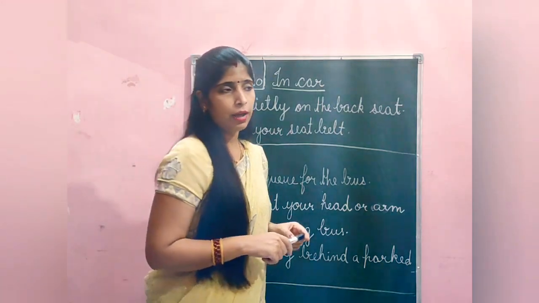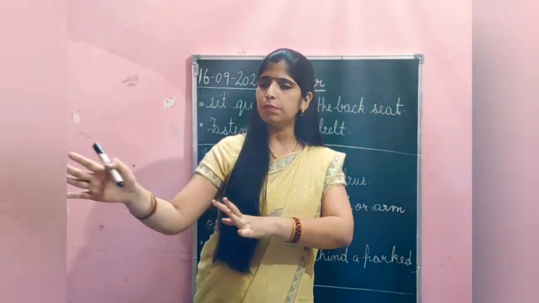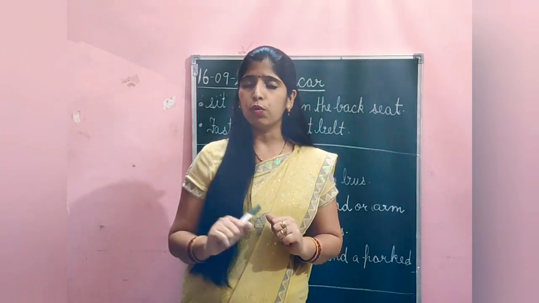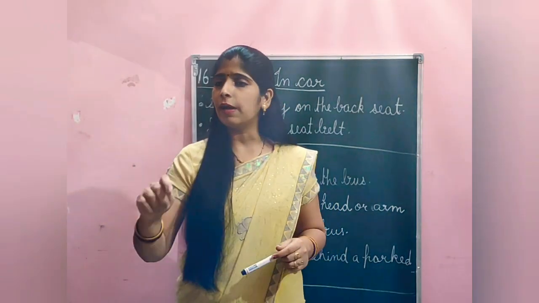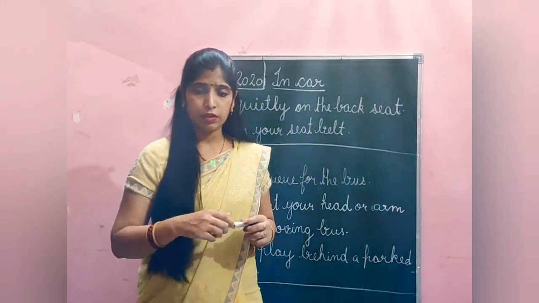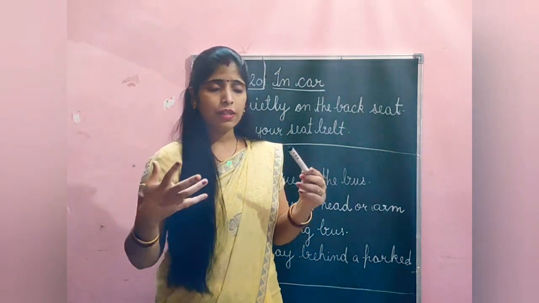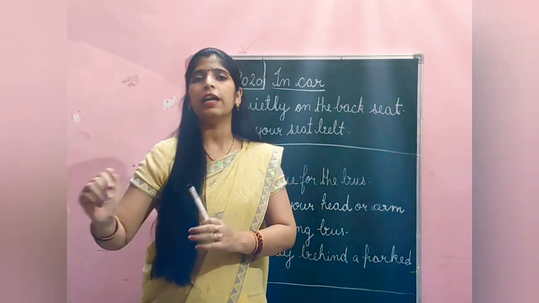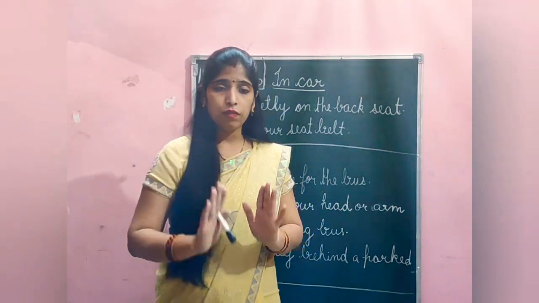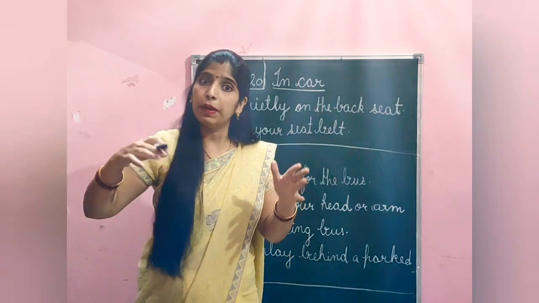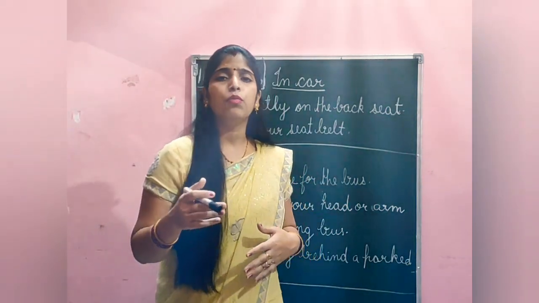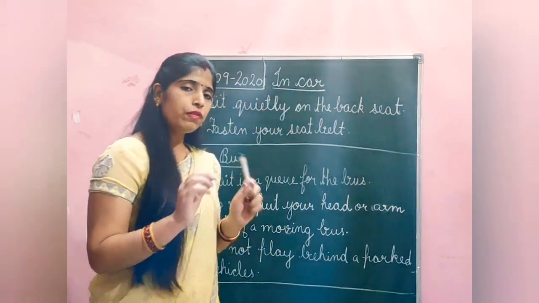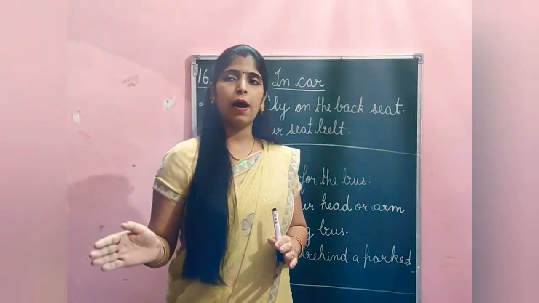Now, do not play behind a parked vehicle. Sometimes, children, a vehicle or a car or a bus is parked somewhere, it's standing, it's not moving for some time, but suddenly somebody can come and make it move, take a reverse gear. That particular person may not know that you are standing or playing there. You should always avoid playing near the big vehicles, because if they put it in reverse gear or suddenly start moving, then they can hurt you. So be very careful. We should always avoid playing beside parked vehicles.